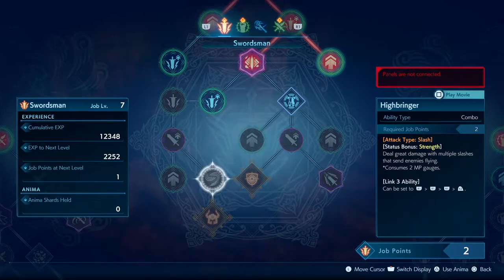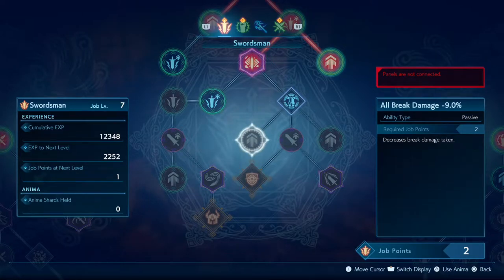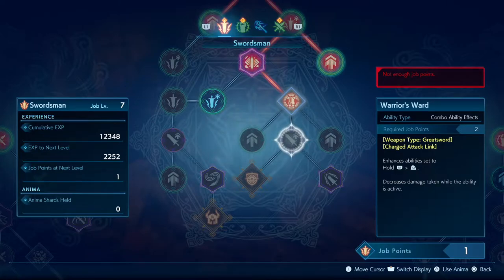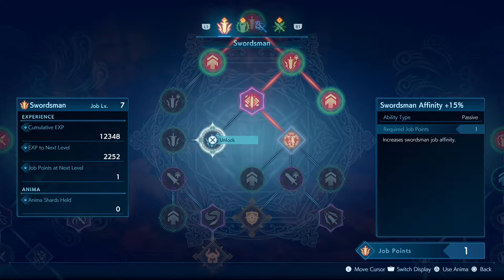Might bring her. New job knight. Ooh. Need 2 points for that. And this one is... Reason for the new, okay. Alright.